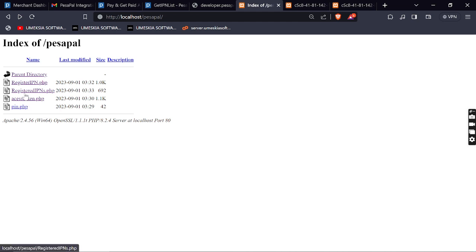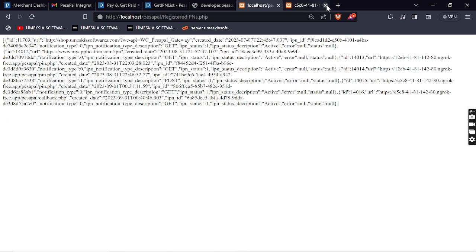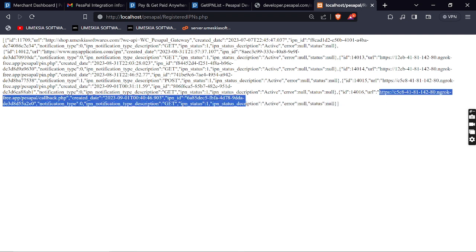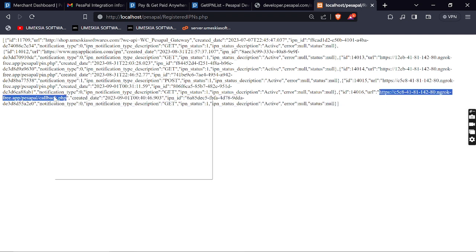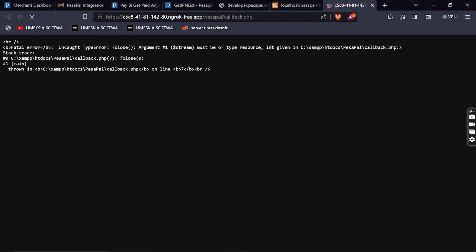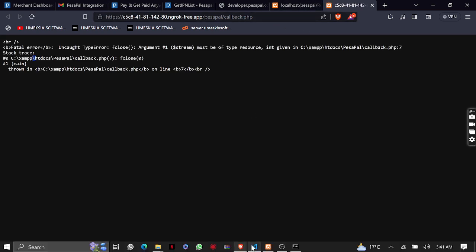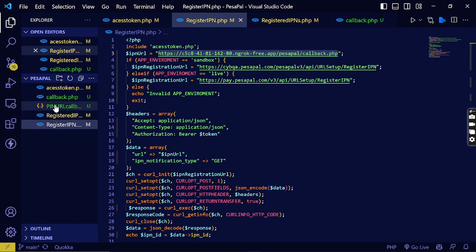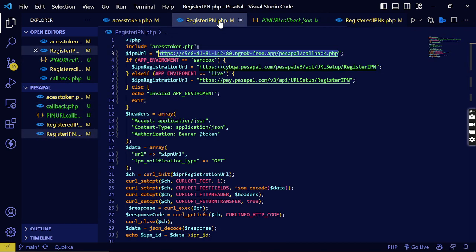So that means I've registered it because it has echoed the register ID. And then I will just come here and confirm if it is working perfectly. So let me close this first. The last one that we have done is this. So let me come here and get this, then open it again. So it will load that here, and then you can see it has created that, but we will receive it from there.